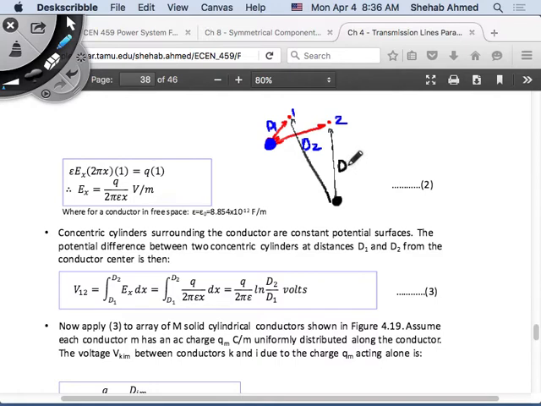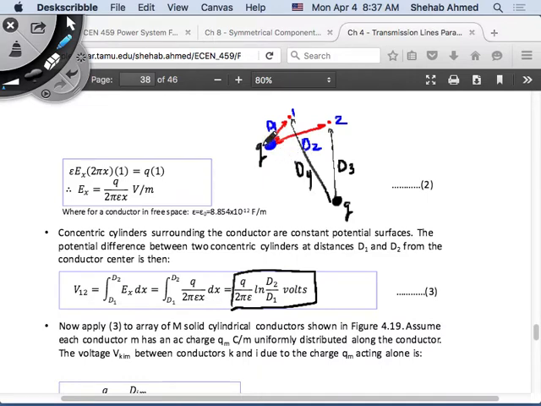What is this distance? D3, for example, and this is D4. This is carrying charge Q, and for simplicity, let's say this also carries charge Q. Do you agree that this conductor with charge Q deposited on it will affect the electric field at points 1 and 2? If I want to calculate the voltage difference between points 1 and 2 due to this specific conductor, I will use this equation: Q over 2 pi epsilon natural log D2 over D1 volts. This is the voltage between these 2 points due to this conductor.